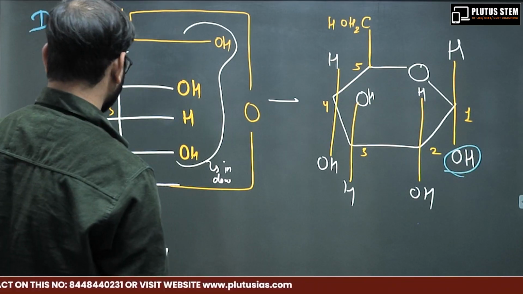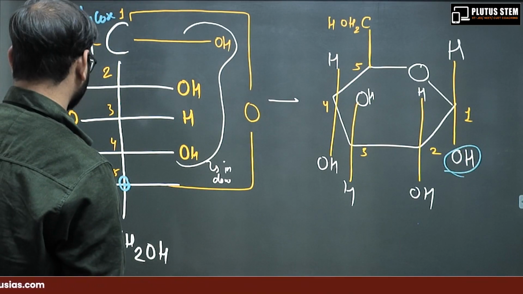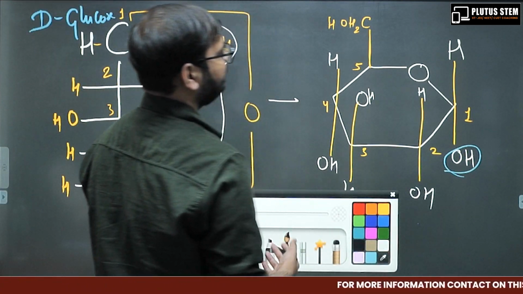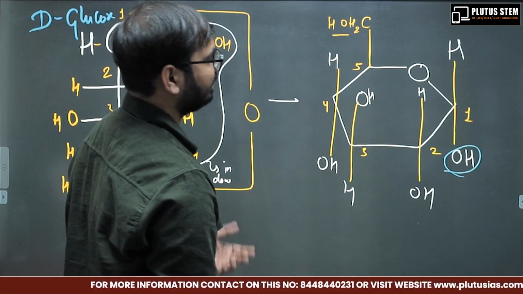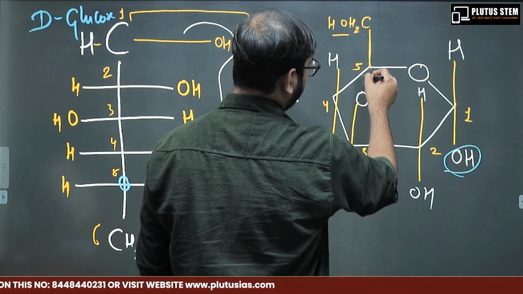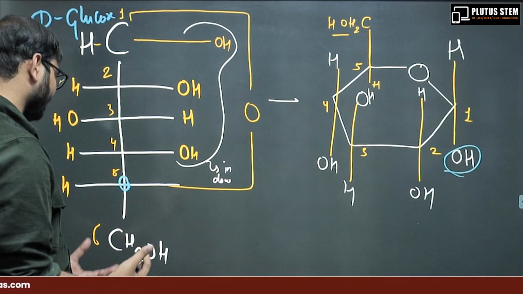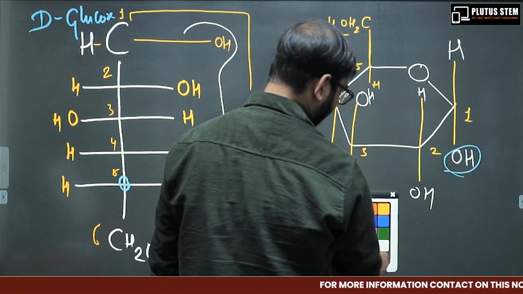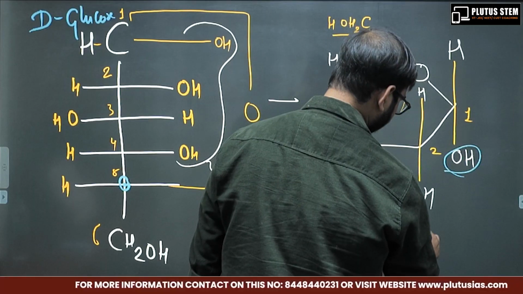But here, in case of carbon number 5, you'll find that H is lying outside of the ring, so it should be above the plane. But since carbon has a higher priority, it is marked above the plane since it is a much bulkier group. While the hydrogen will be represented inside of the ring because now we do not have any other choices. And this is the Haworth structure for your alpha D glucose.